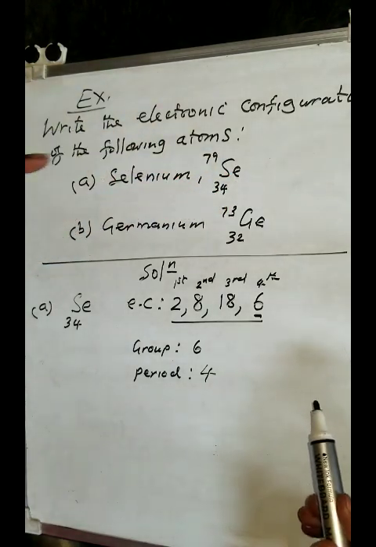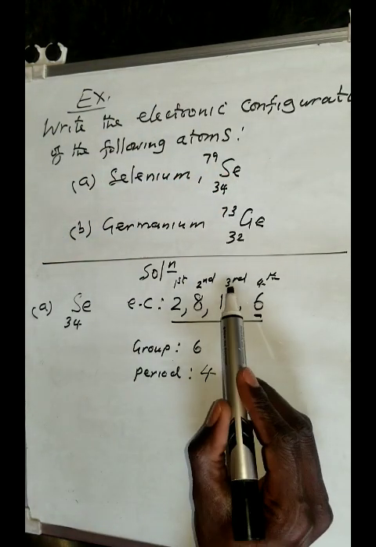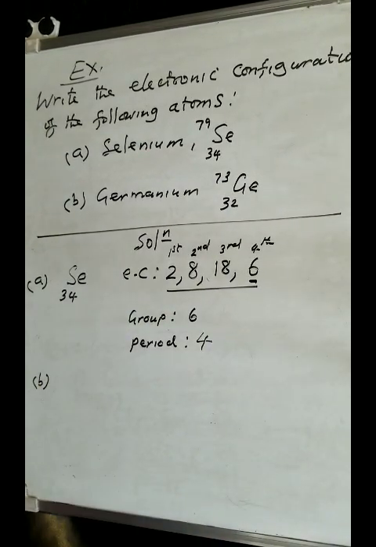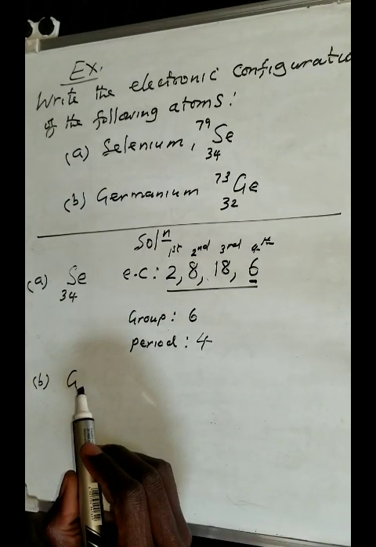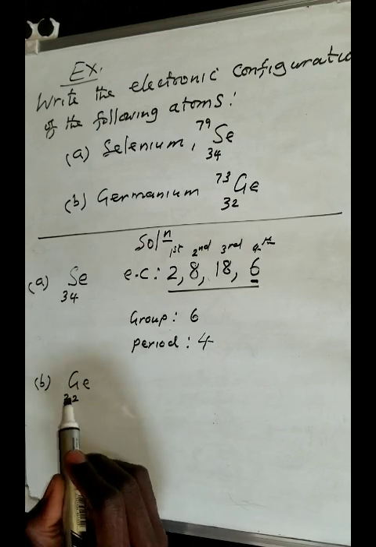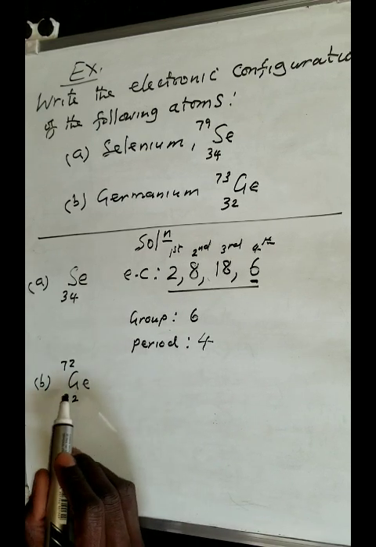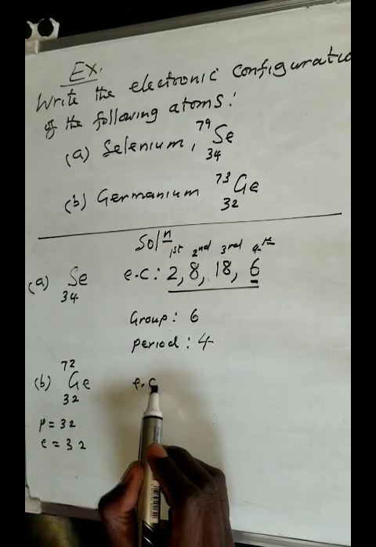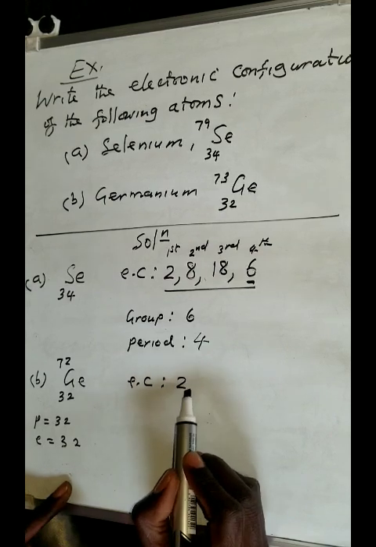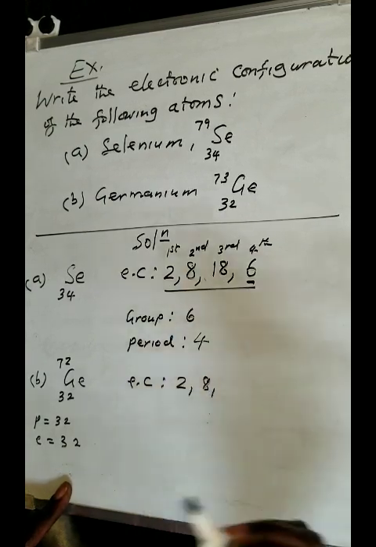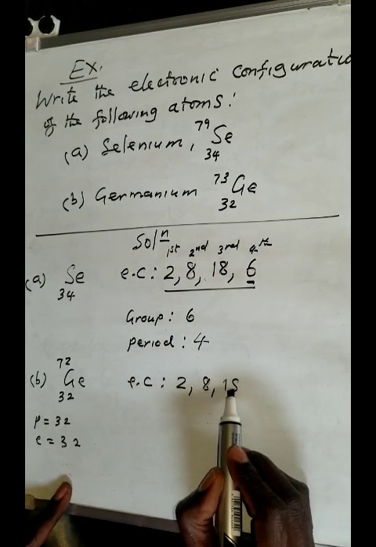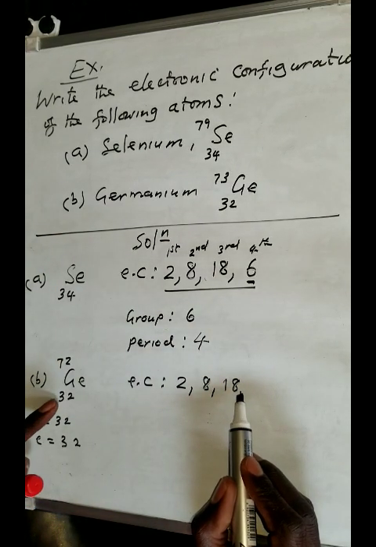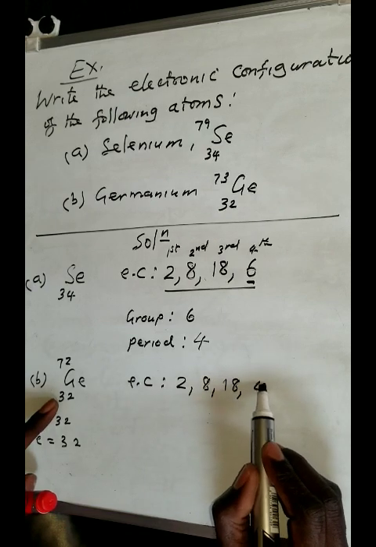So that's the way you can do it. When the proton number is bigger, you need to apply the concept that the third shell can occupy up to 18 electrons. Let's look at our last one there. Germanium, in this case Ge, which is 32 and 72. But of course, the number of protons is 32, meaning the number of electrons will be 32. So the electronic configuration will be in the first shell 2, then 8. I still have more. I can't just put 8 there. I can accommodate 18 in the third, which is the maximum. So that will give me 28. And how many are remaining to make 32? It is simply 4.